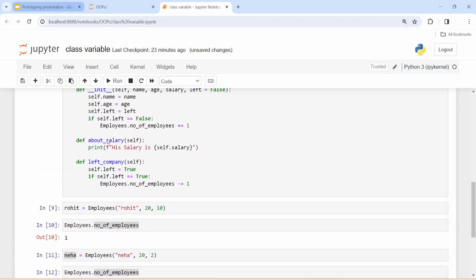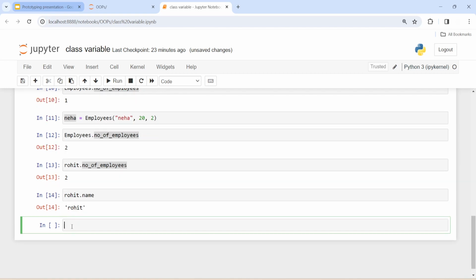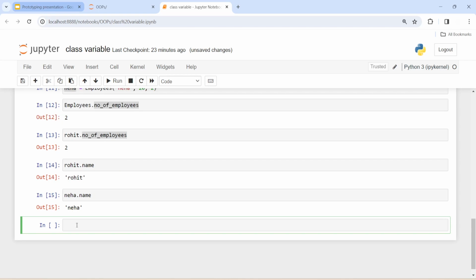But these name, age, and left are not common. Here you can see Rohit.name is Rohit, these are uncommon, and Neha.name is Neha.